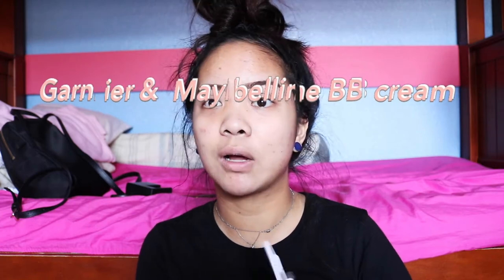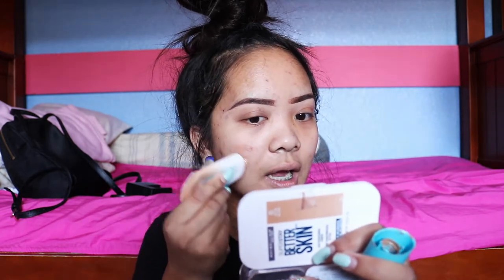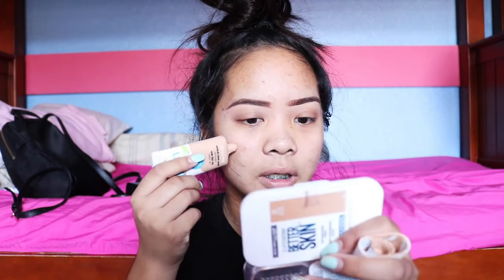Now I'm going to be using my two favorite BB creams for my skin. I don't like using foundation because I'm scared I'm going to break out drastically. I use BB cream because at the moment I'm having acne scars all over the place. I'm not putting any on my forehead because I'm wearing a hat today. I use a darker BB cream and a lighter BB cream because I have the perfect shade — and my neck does not match my face. I'm just using this random brush to blend out my BB cream. I really want to splurge on Morphe brushes because they're supposed to be very affordable, but your girl does not have the time to save money.